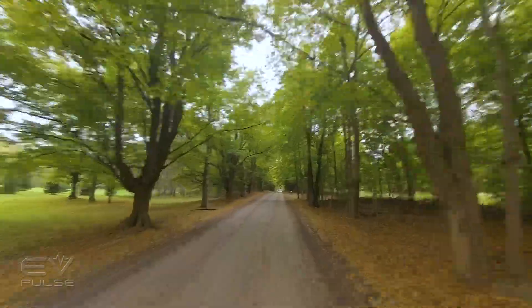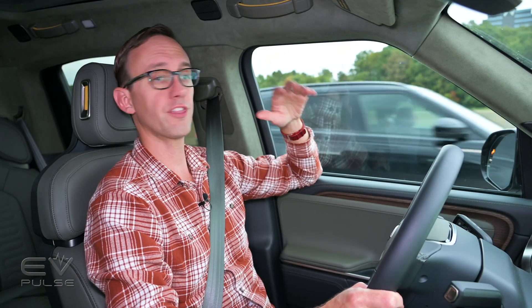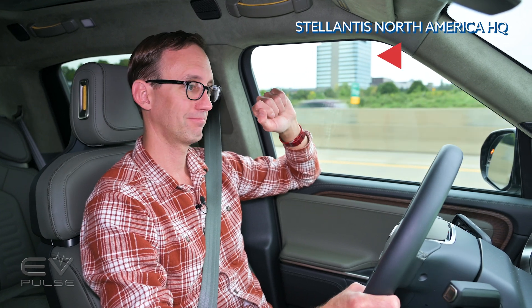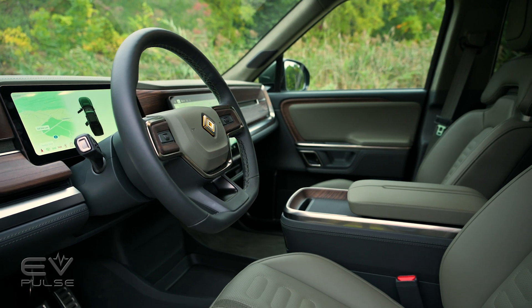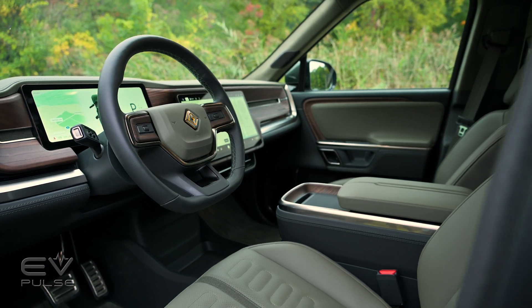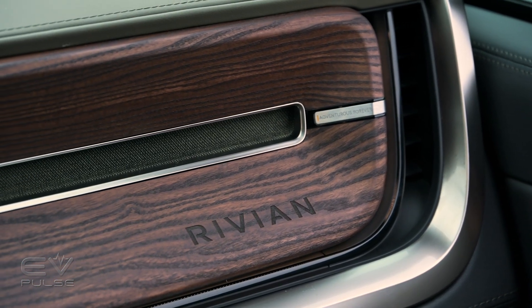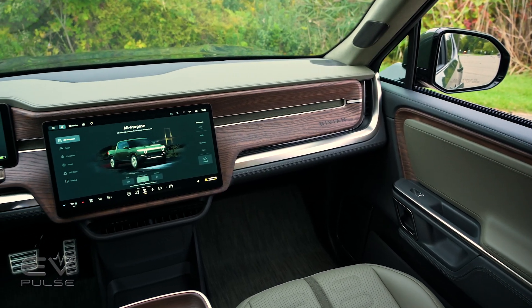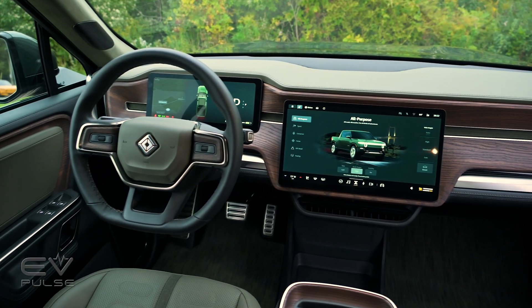The forest green paint job looks quite nice, but this vehicle is also available in a number of other interesting colors — they've got a surprisingly bold palette including a blue, a red, and even an orange if you're feeling adventurous. Numerous interior themes are offered as well. What we've got here is called Forest Edge with warm ash — a very open-pore wood trim that almost feels rough to the touch, though it looks very good. The overall interior design is gorgeous: very understated, clean, and functional.